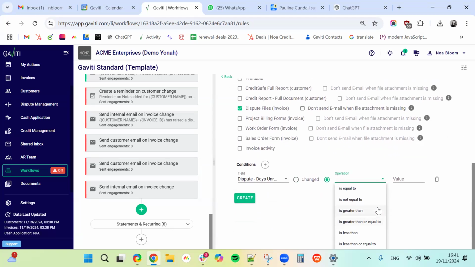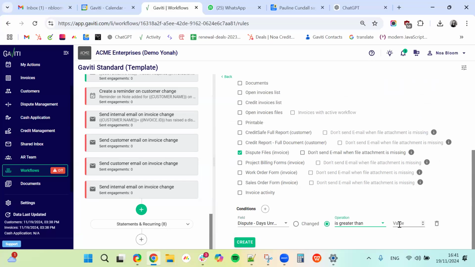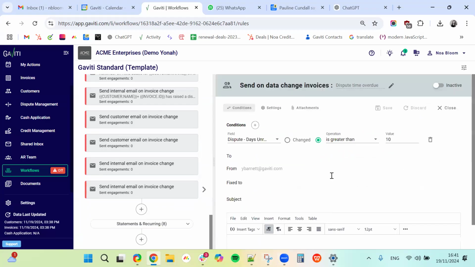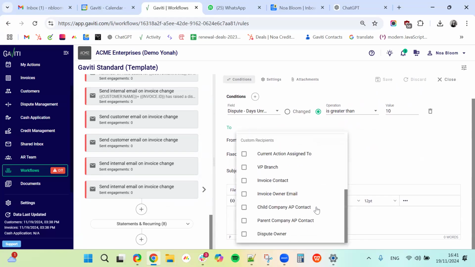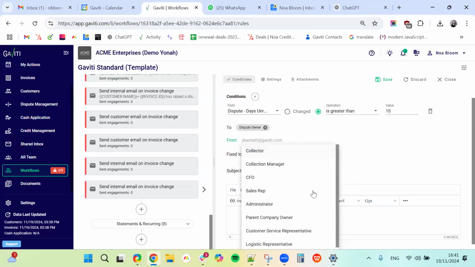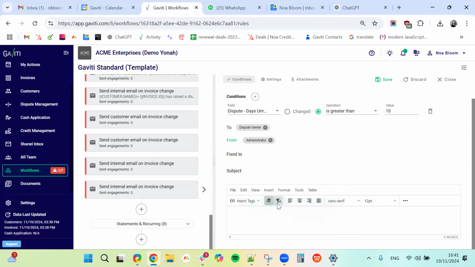Say when it's greater than 10, let's say, than 10 days, I would like an email to be triggered to, let's say, the dispute owner, okay, from the administrator, for example.